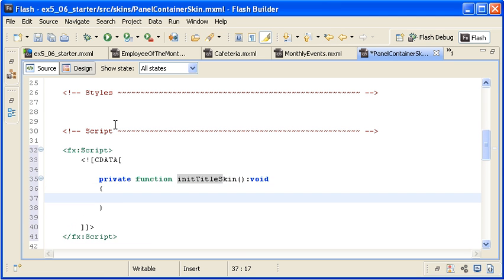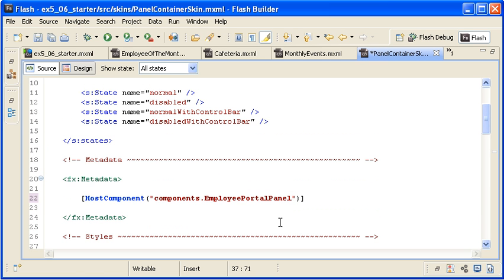In the function, I'm assigning the color property of the headerSkinColor that I just created to the hostComponent.panelTitleColor property that I defined in this custom component.